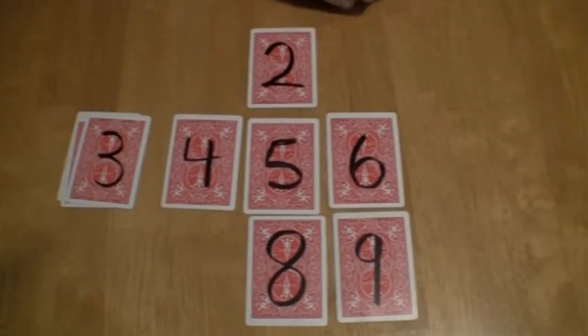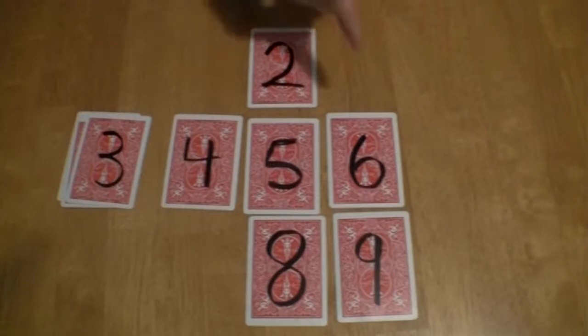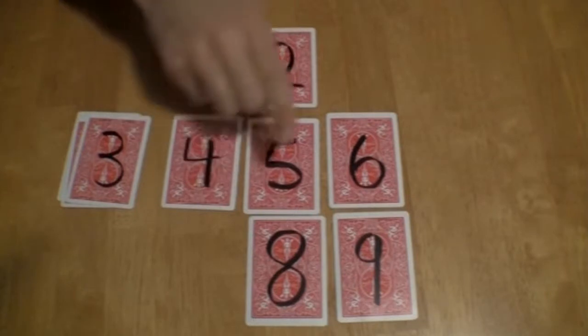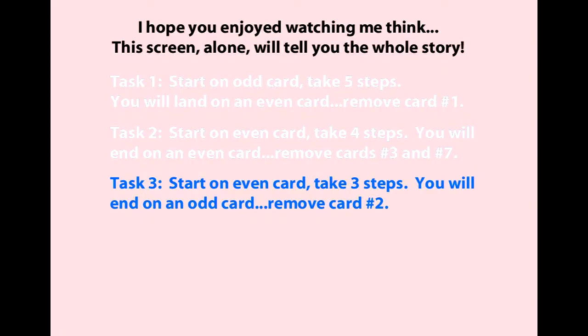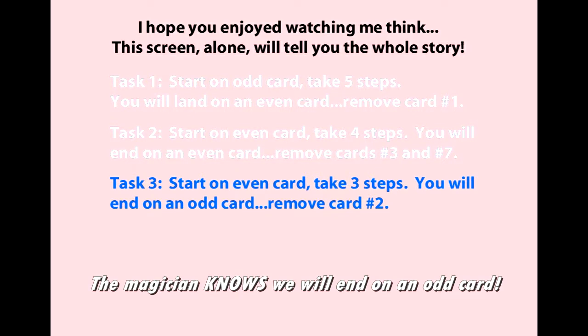Now move 3 times. 1, 2, 3. You are not on this card. Let me get rid of that one. For task number 3, we know that the previous task left us on an even numbered card, so we're going to start on an even card, and since we're taking 3 steps, an odd number of steps, we're going to end on an odd card, and then we're to remove card number 2.